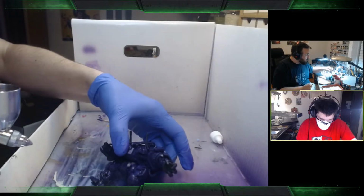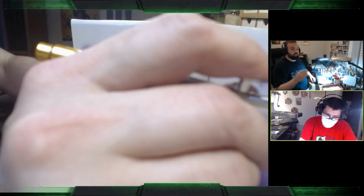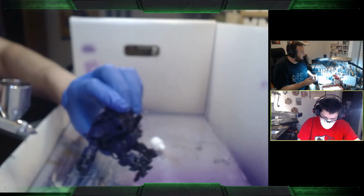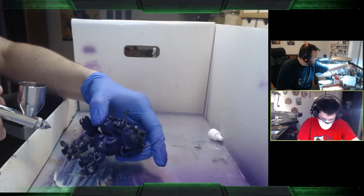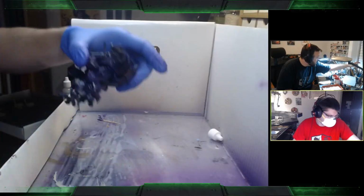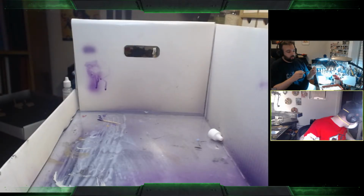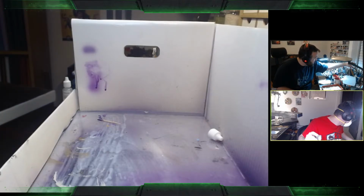I need a bigger brush. Oh my goodness. Let's get a real big brush here. Let's see. What is this? Oh, it's a Winsor Newton. Oh, well, I don't know if I want to use a Winsor Newton for this. I'll tear this up because I'm going to be slopping some stuff on. This is, nope, this is really dead. This is like a 30-year-old Winsor Newton. That's horsehair. It's gone.